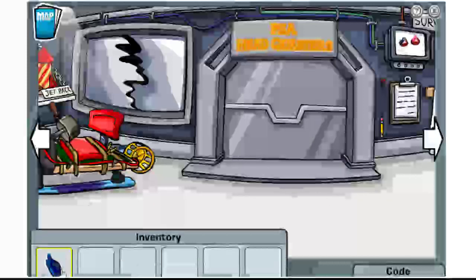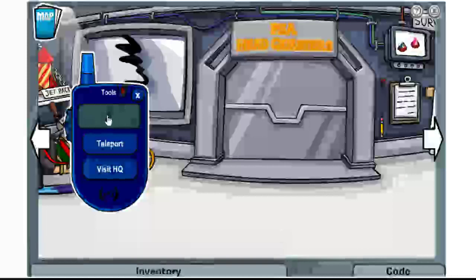The next thing is the spy phone. On the spy phone you can go up and down. If you click here, you can go up and you can go down. However, if you click here, you can go up and it's much faster. But you can only go down here using the wheel. So you go up here and go down here.